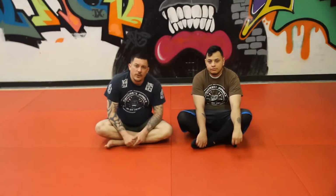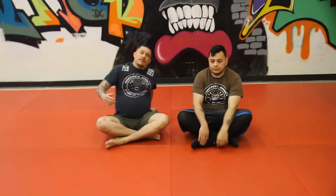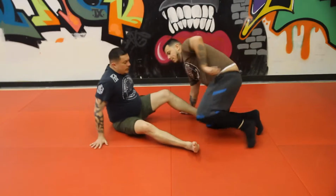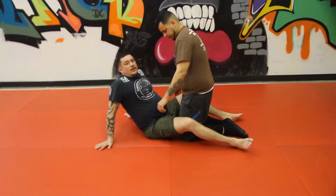Today what we're going to be going over is a Kimura into a triangle, and then after that triangle, we're going to go into what we call an arm splicer. Okay, so we're going to start with the Kimura, starting off in our guard. So this is a real short sequence. We want to stay one step ahead of our opponents.